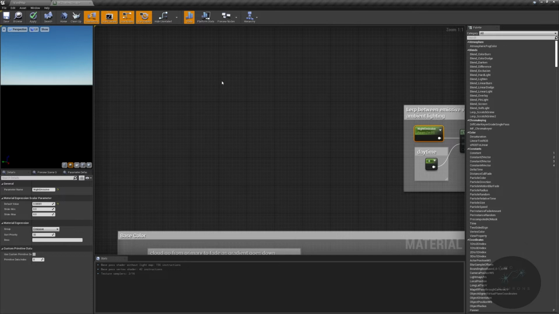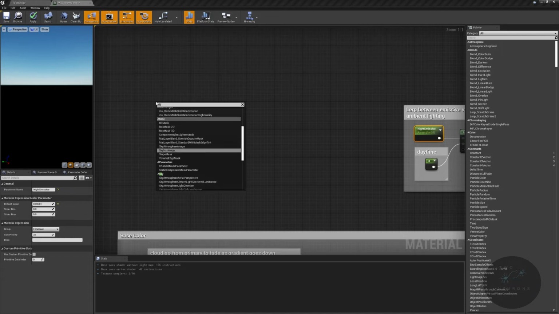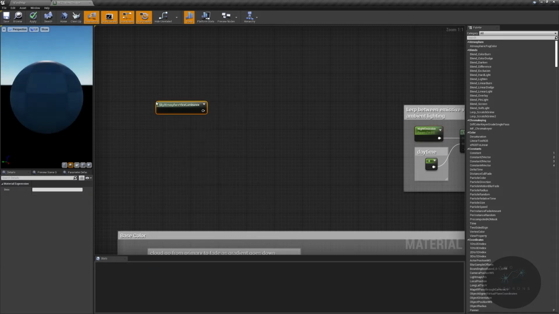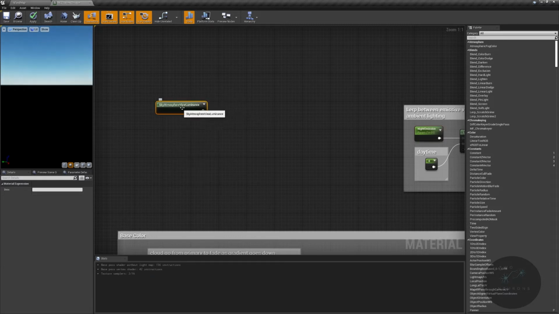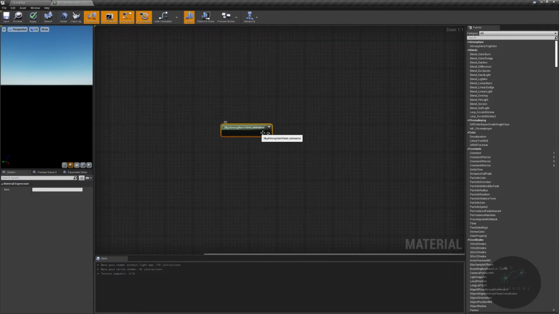Fortunately, in 5.6, nodes were introduced. And one of those nodes tells us how bright our sky is. So that is our sky atmosphere view luminance. And there is no documentation on this one, really. And I'm going to have links in the description in this video and a later video talking about these nodes. So this tells us the brightness of our sky, but it works on 3 vectors.